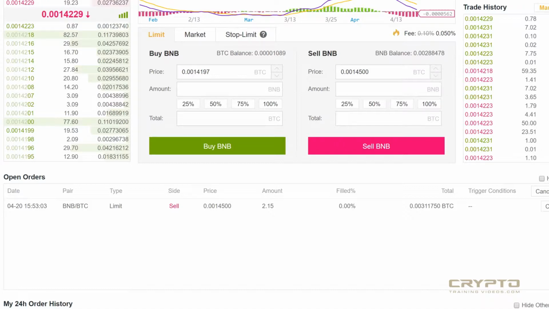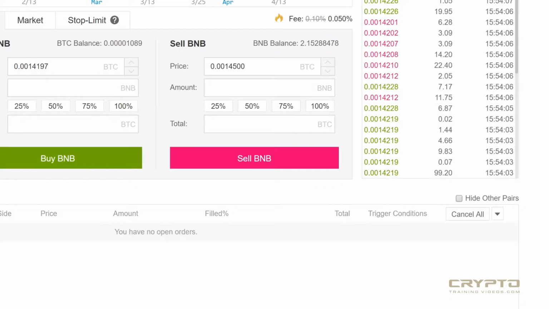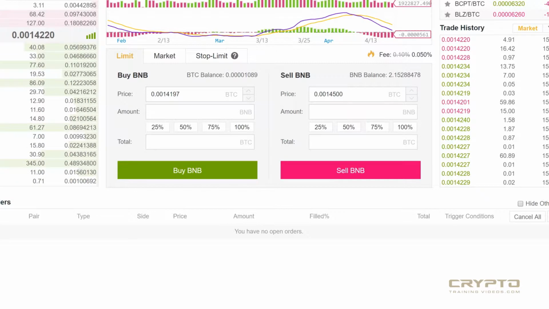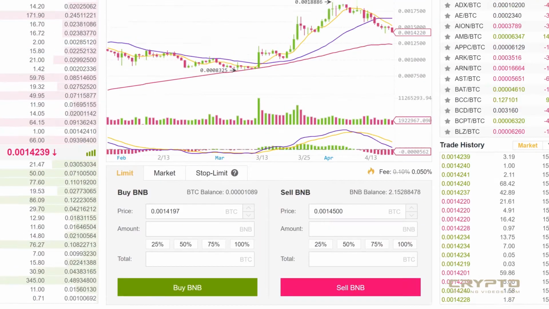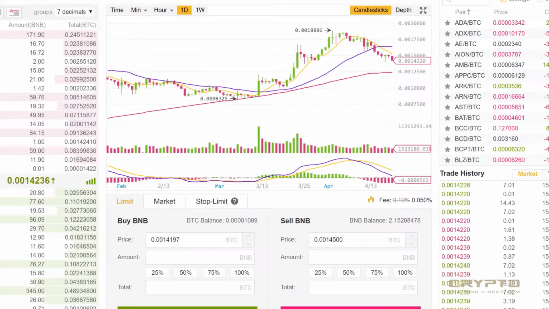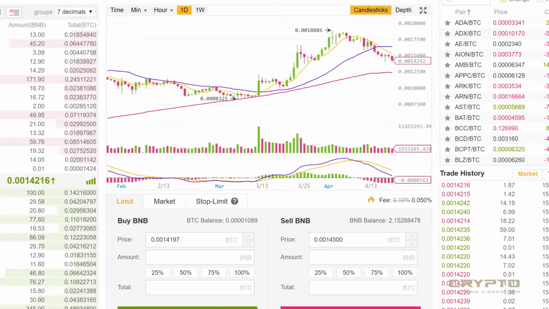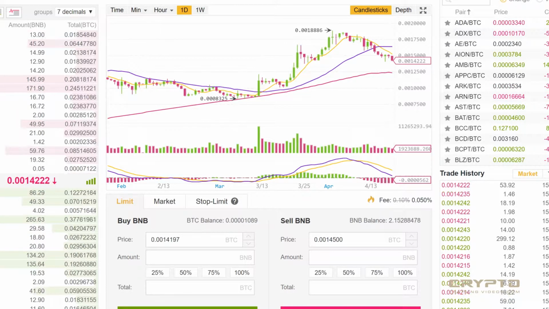Well, if I want to cancel that order, I do have the ability to do so. All I'm going to do is go over here and click the cancel tab, and boom, that order's gone. You'll notice my balance got restored, everything's back to normal, and I can now reassess the situation and move forward with whatever trade I want to go for from that point on. So that is a limit order.